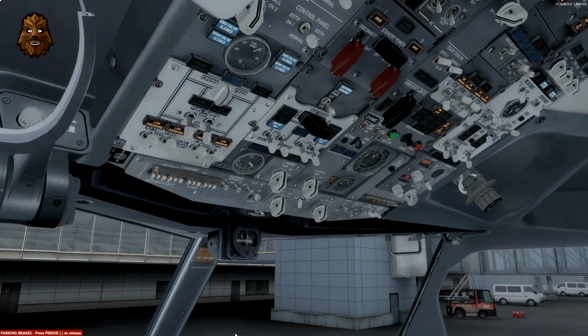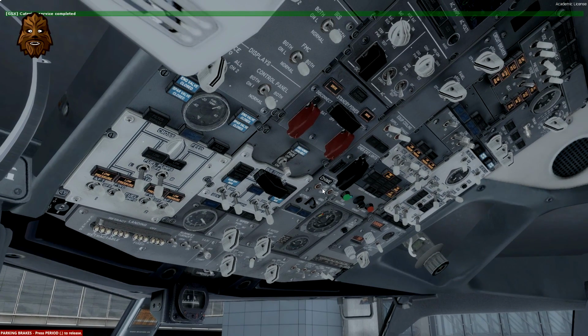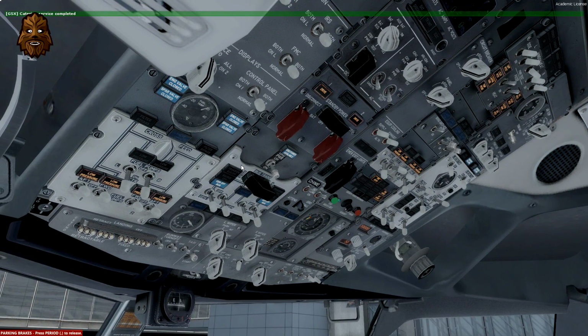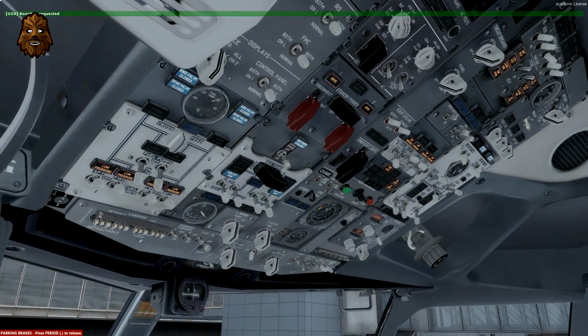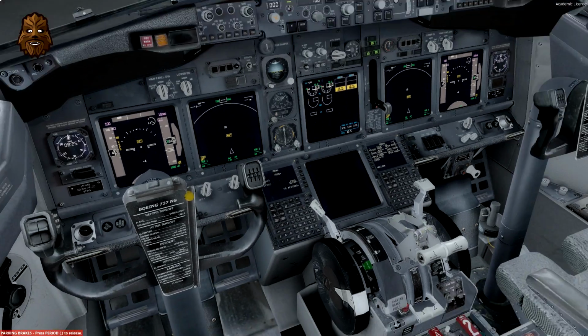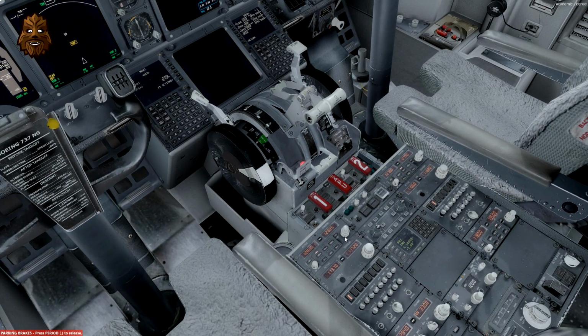First thing that I really need to do is to arm the emergency exit lights. I'm not going to worry about the seatbelt sign going on at the second. I will just wait for the passengers to come on. And I'm not really going to mess about with the overhead at the second. I'll do that later. I'm not too sure if it's the best process and if there's specific things that I really need to set up now before going into the FMC. But as I said, I've got my own kind of flow, and this is the way that I do things. Before I get into the FMC, though, let's set the parking brake.